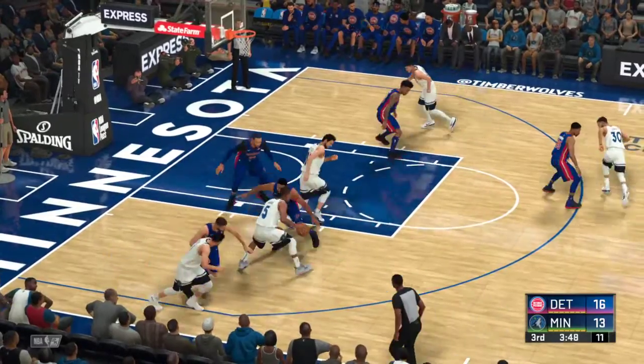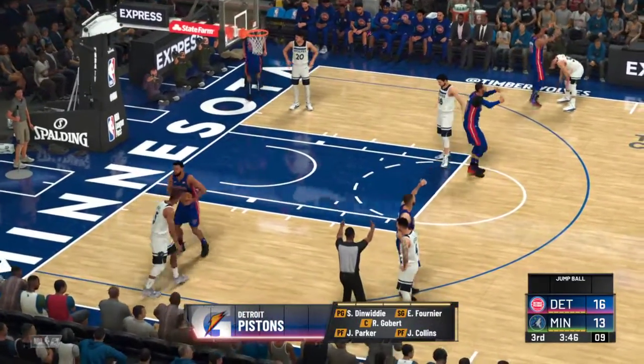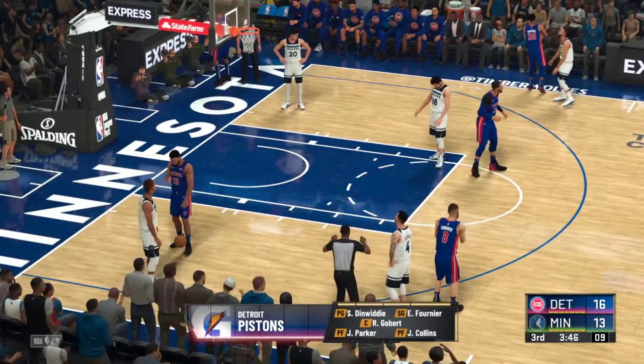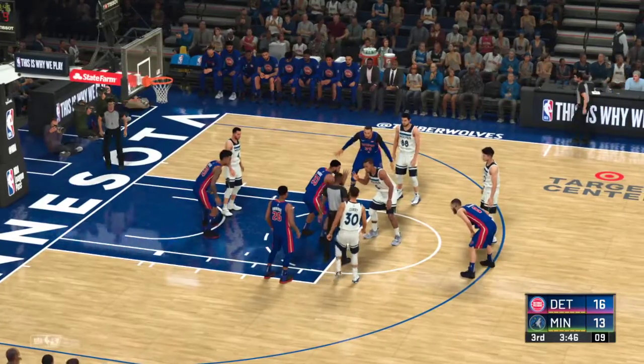And on the floor for Dwayne Casey starting the second half. John Collins is out there and Jabari Parker. Then there's Spencer Dinwiddie. Then it's Evan Fournier. And it's Gobert in at the pivot spot, manning the middle.